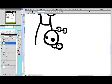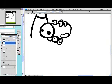Draw an ear upside down. I want it to sort of hang. Now this is a massive cheat, really. Don't try this at home if you have a cow. It won't work. Right, so this is painful. I've got to do the hand. Do the hand.